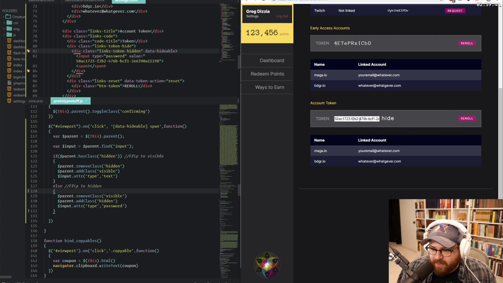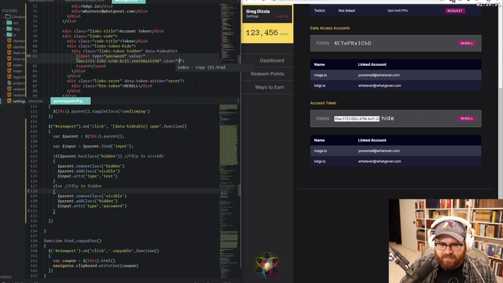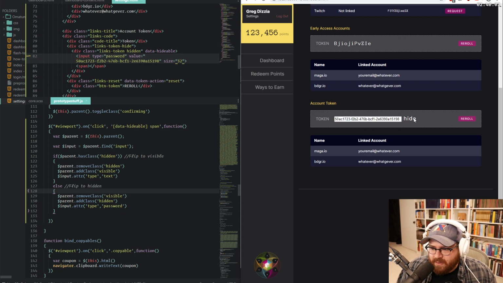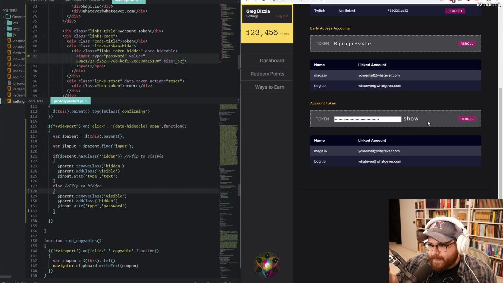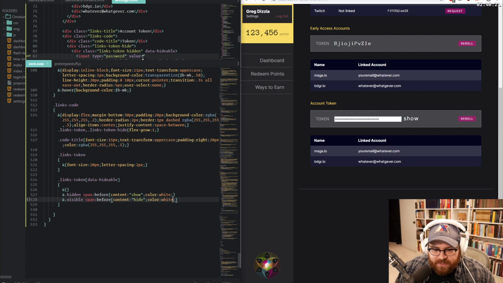So we're going to make it a little bit wider. We know how wide this should be based on the fact that it's a 32 character thing. Is that right? 16? It's way more than 16. Should be 32, right? So I think we should be able to say size 32 and it'll just be the right size for that. Yeah. Okay. Slap a quick style on that. Make it look pretty. Done with JavaScript.